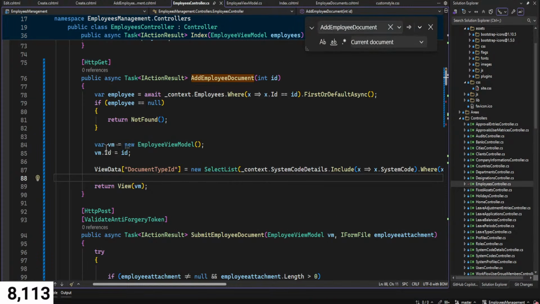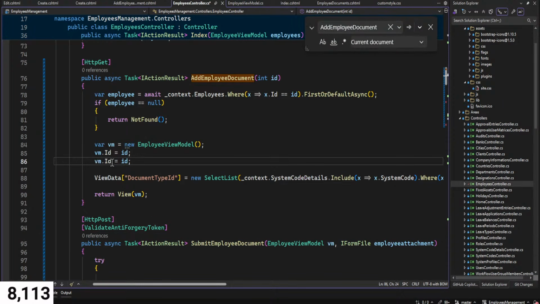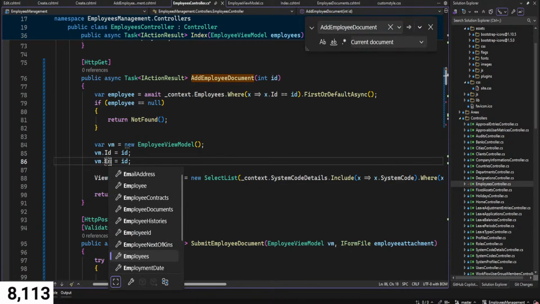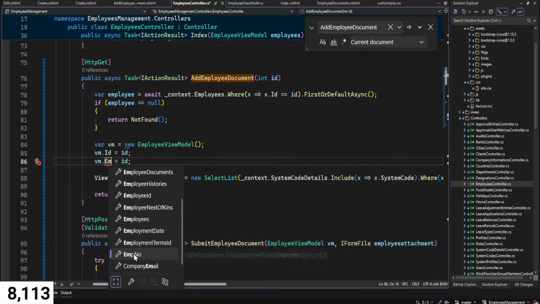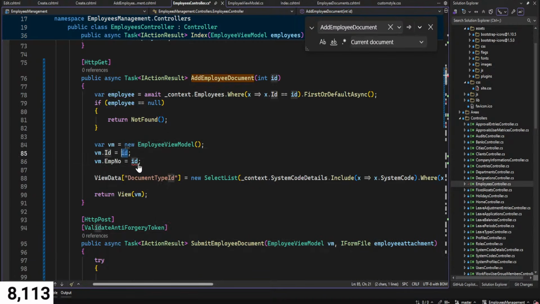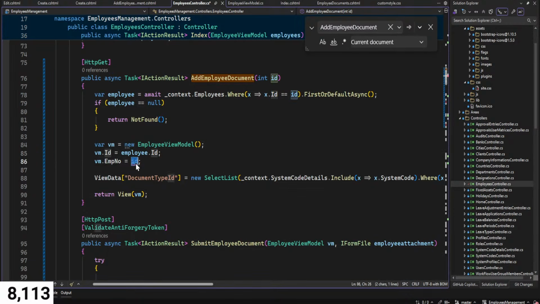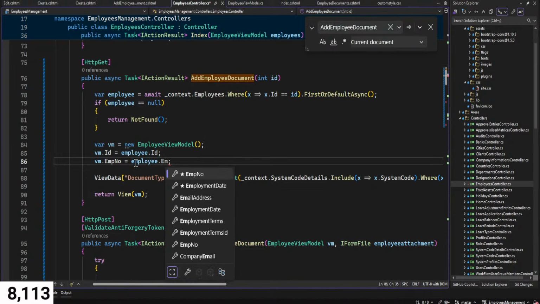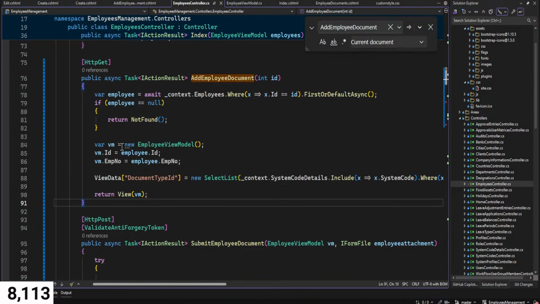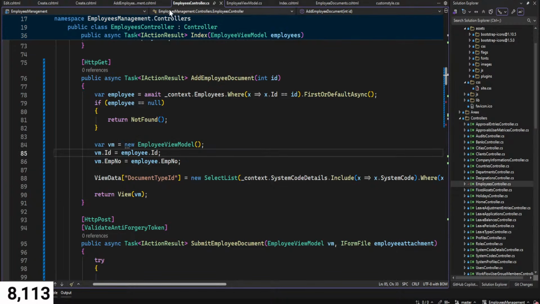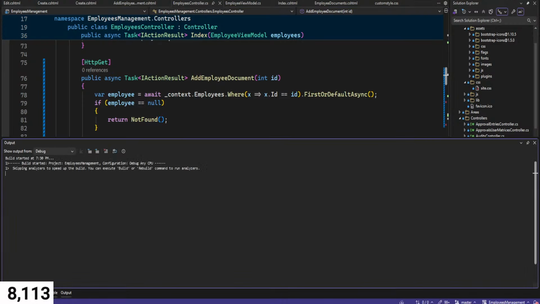Then you can say here employee number. So here you can do even this dot id and also this dot employee number. Then we return that. Then we should be able now to submit.